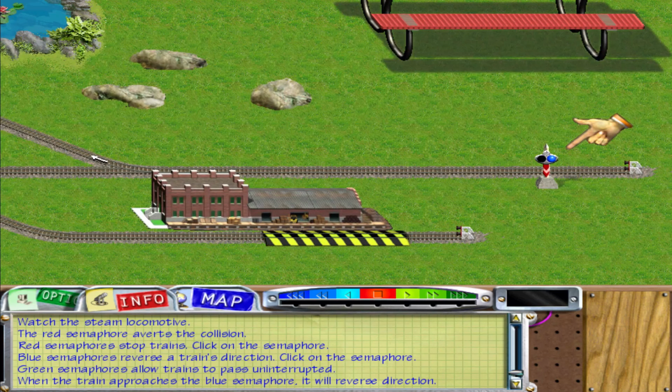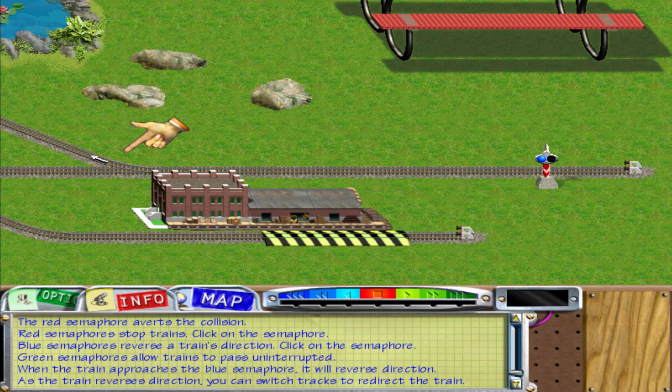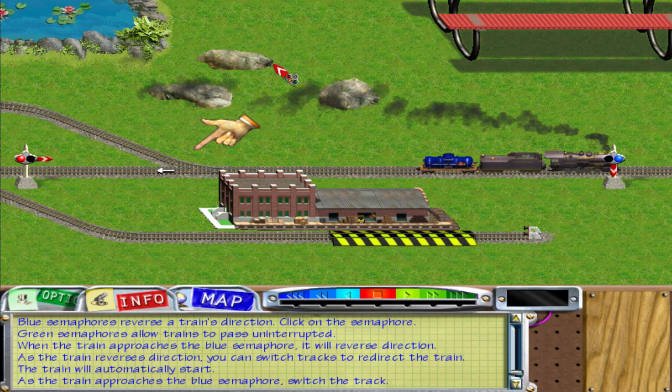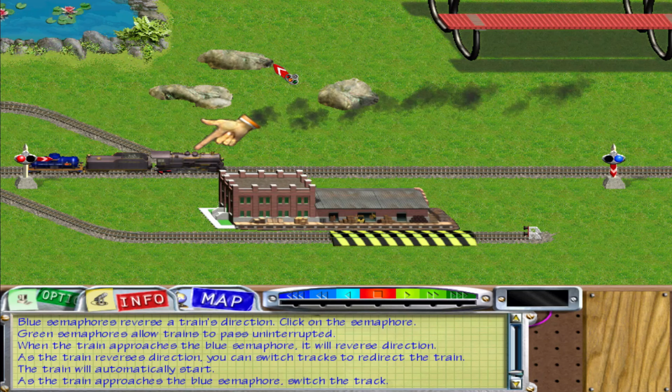As the train reverses direction, you'll be able to click on the switch and redirect the train down the new rail line. I will control the train. When the train approaches the blue semaphore, switch the track. Excellent! And the red semaphore stops the locomotive.